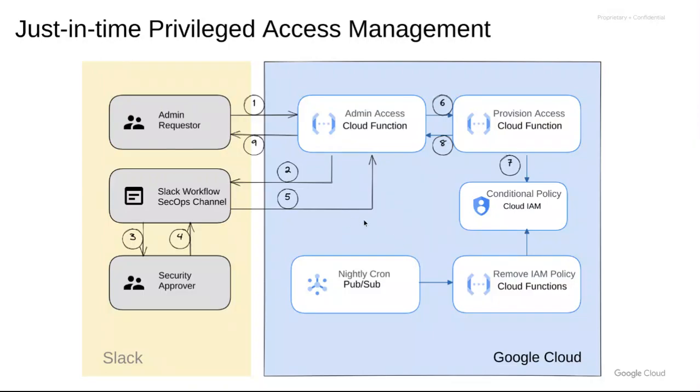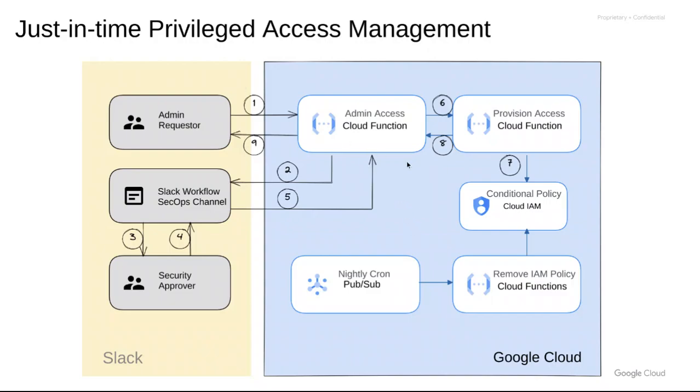Hi everyone. This is a demo about just-in-time privileged access management. A lot of the time when I speak to customers, they need a way using which they can grant anybody in their teams just-in-time access to certain projects with certain roles. They don't want people to have long-lived access, which just creates an opportunity for insider risk. Especially for production environments, this is very invaluable when you don't want everybody or anybody in your teams to have access to these sensitive environments.